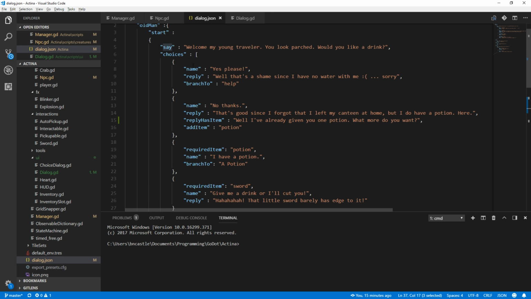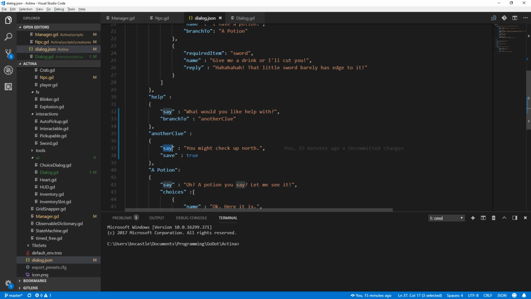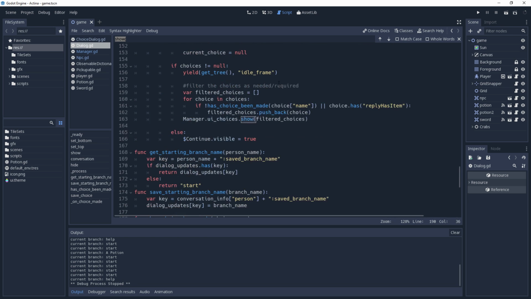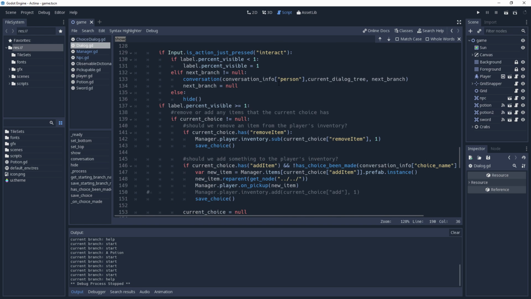Right. This choice is in a branch 2. We need to support a branch 2. Or maybe we don't. Let's support a branch 2 from outside of the choices. So if our current branch has a branch 2, we should go to that.